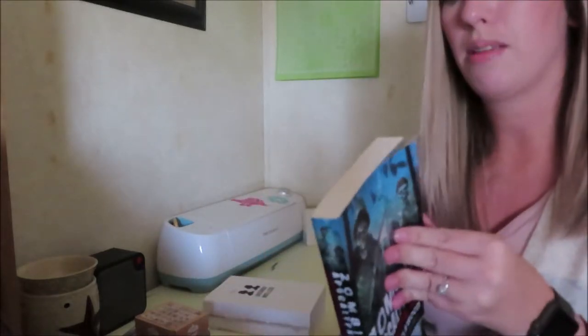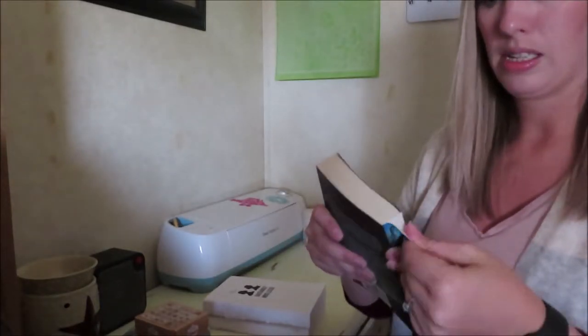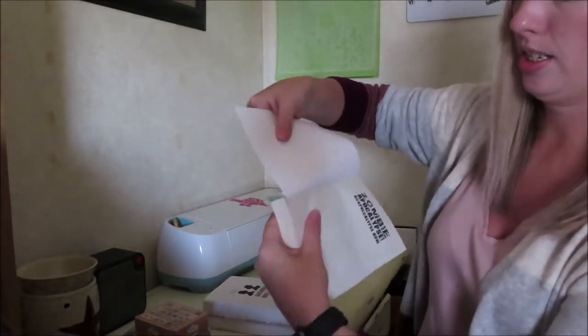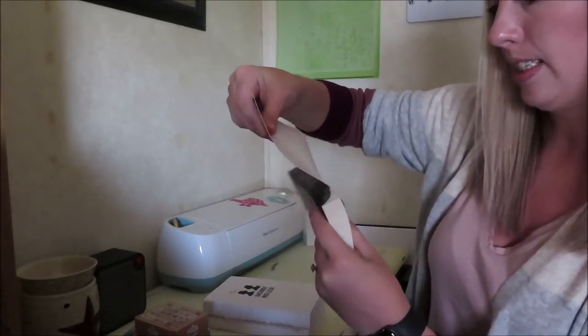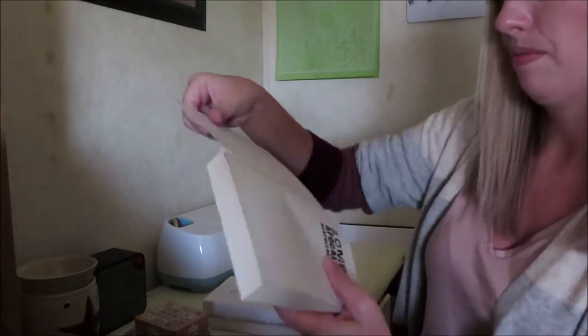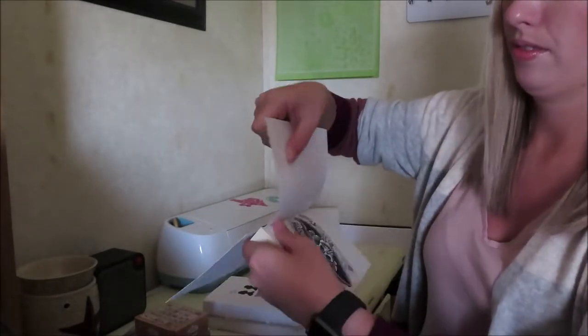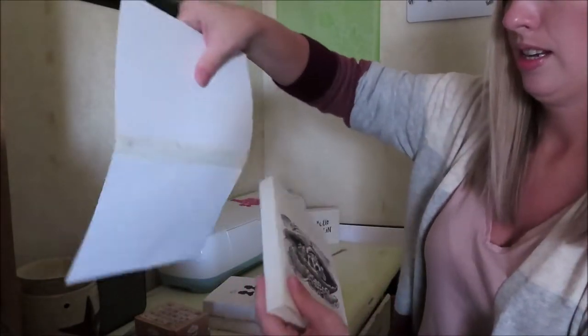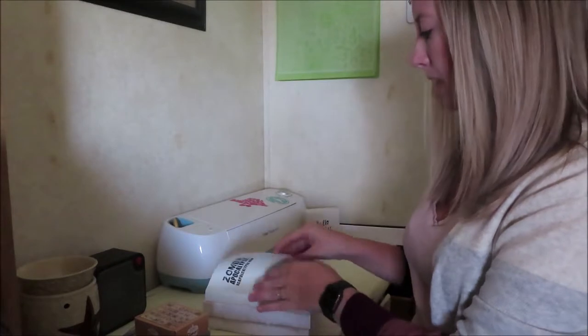So we're gonna do the same thing with this next book and just rip off this cover and the binding. And then you're left with that. And then you'll just take this back cover and just rip it off. There you have it. So next we are going to do the stamping.